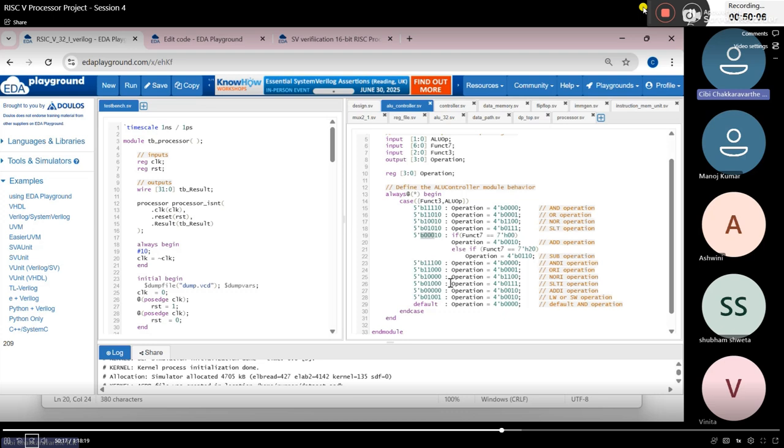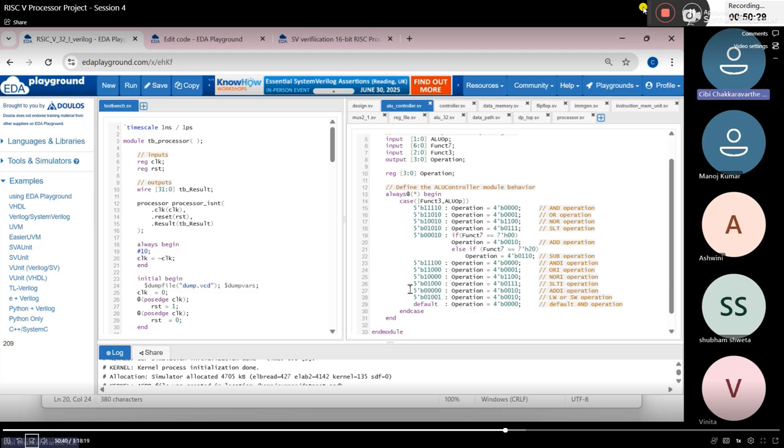Wait, is there any other? See, here there is a function 3, and see here, ADDI, that is add immediate. As of now, we all know that our function 3 is 000, and it is an immediate operation. So this is our instruction.